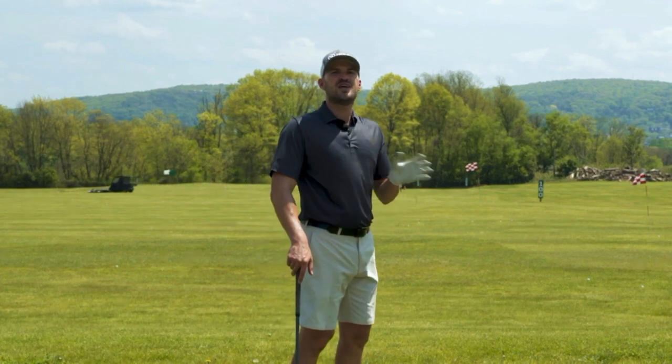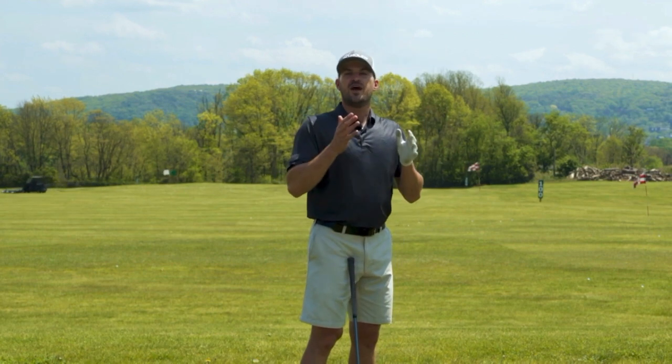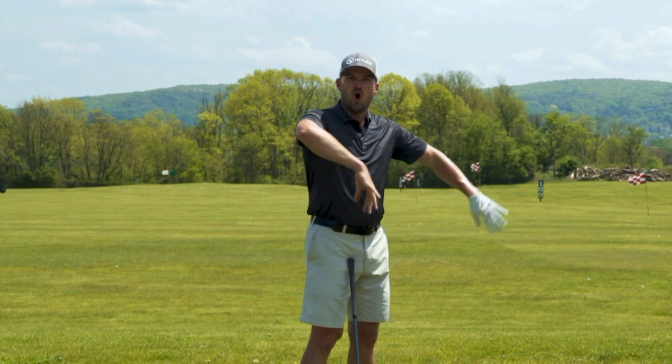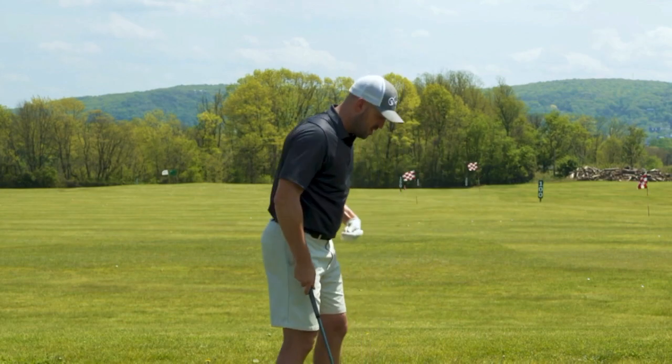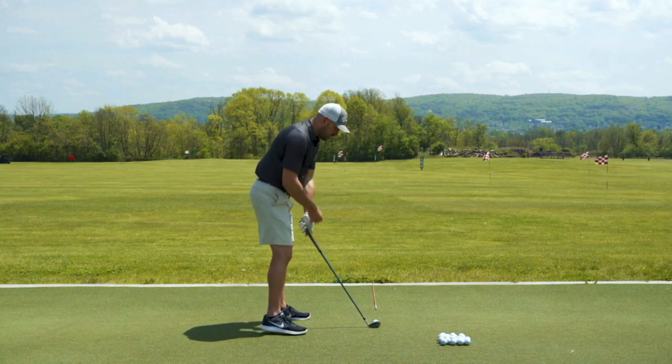All these drills do the same thing. This whole 20-some videos here is just about lower dynamic loft and shallow angle of attack. It's two things. So all these things are just different ways of doing the same thing. So I might play around with one of those 3 drills and find which one I like. Or I might go with the feels.